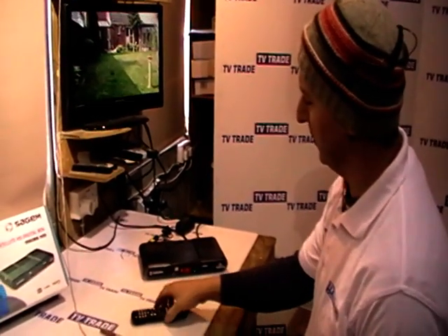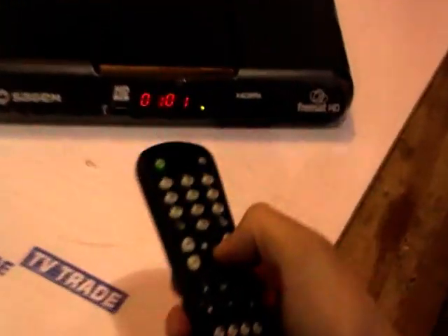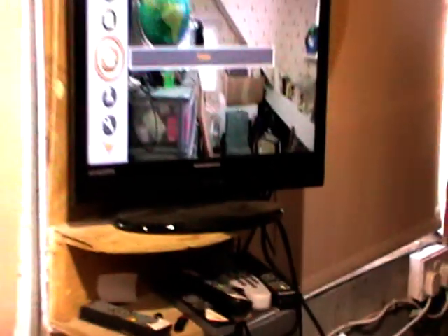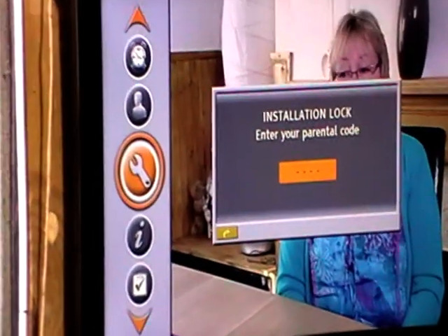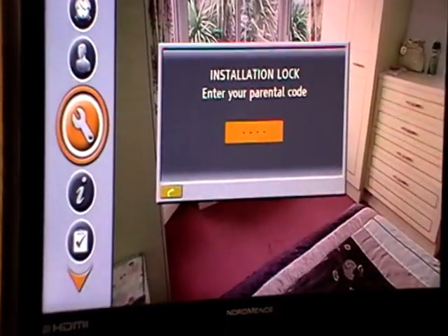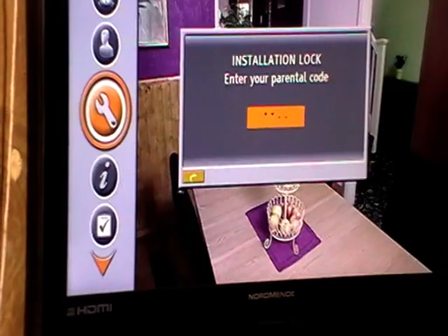What I'm going to do is press the menu button on the remote control — just 'M' with menu written above it. I come down to receiver settings and it asks me for a password, which is the password I set at the original installation. I'd recommend people set it to 1-2-3-4.